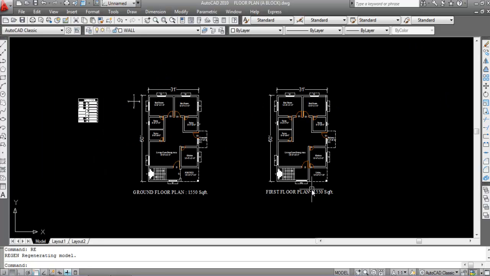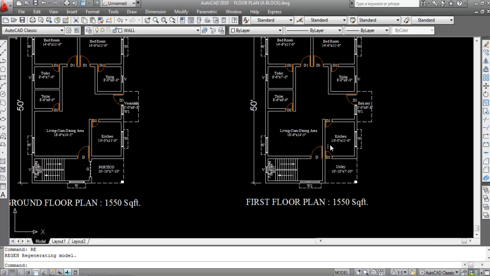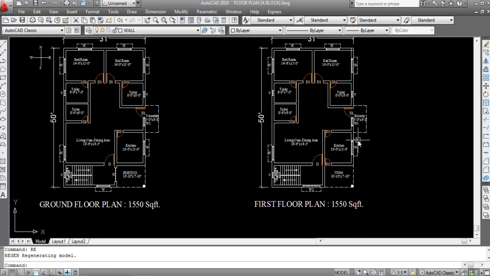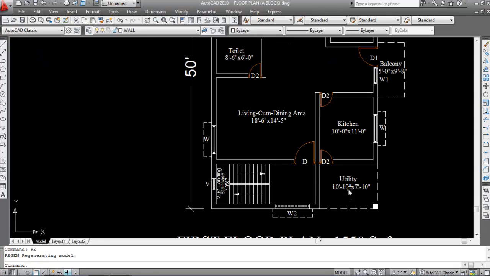This is the first floor plan. The ground floor plan and first floor plan are both the same, only the portico changes to a utility area and kitchen on the first floor, and the veranda is changed to a cantilever balcony. I opened a door opening here from the kitchen to the utility area.